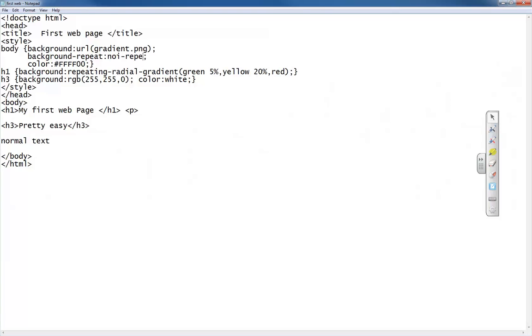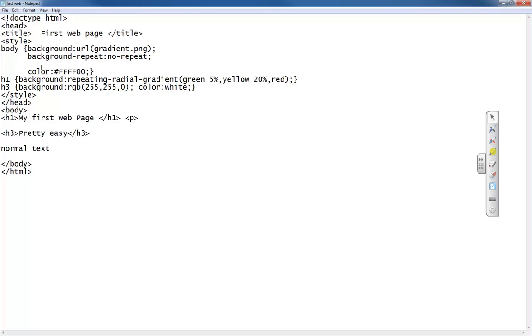I want to change this position. I don't want it sitting there in the left-hand corner. I want to control it. You've got a couple options here. On background position, you can do it by pixel location, you can do it by percent, or you can do it by default keywords. So I'll start with default keywords. Default keywords are basically top, left, right, and then the other one is center, top, bottom.